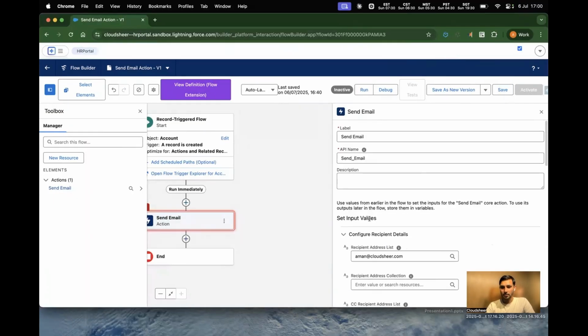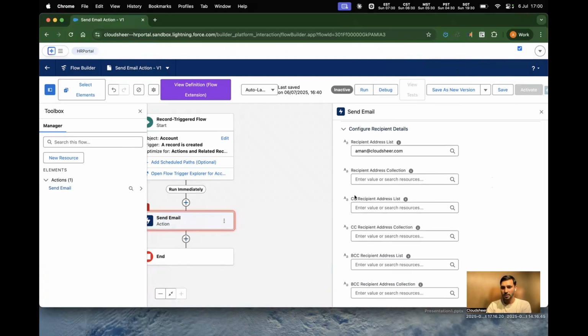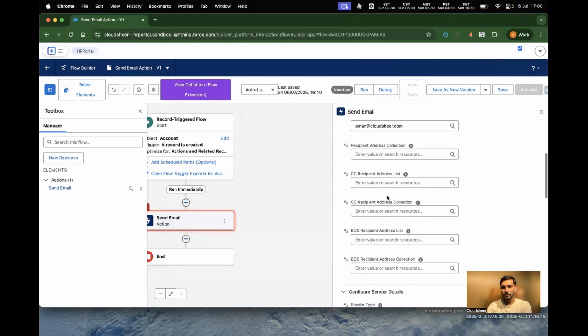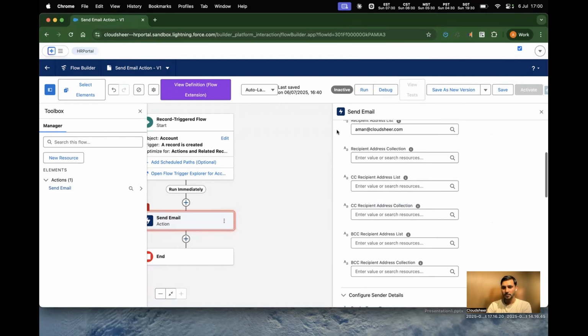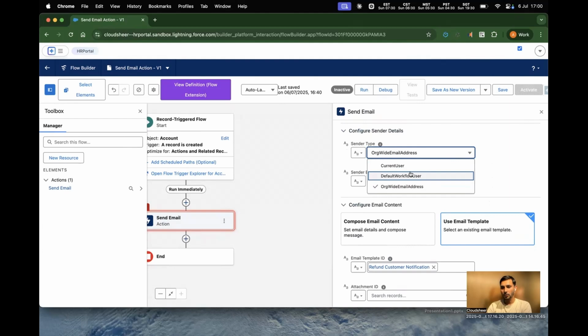Let me just summarize it for you again. So we have a few changes. We have CC, BCC collections. We have sections, and in the sections, we have different collection support for the CC and BCC emails. That is the first update. Then if you go to the second one, we can now directly choose the sender. It's a pick list where we can just select which type of sender we want to use, and we can just pass the email ID if needed. This is only available or needed if you pass an org wide email, and otherwise you don't need to select the email address here.